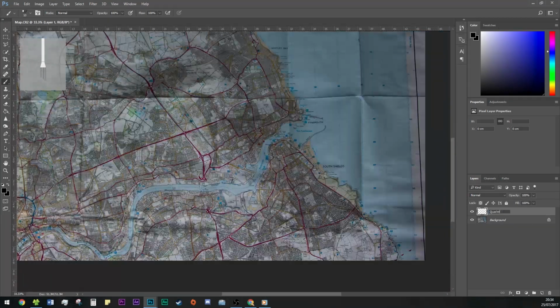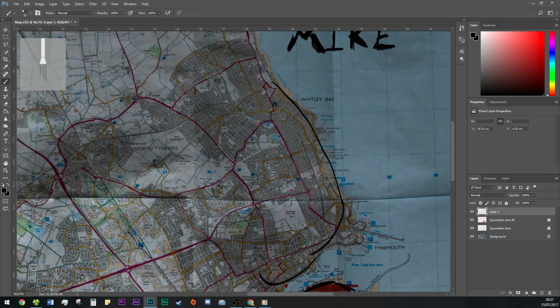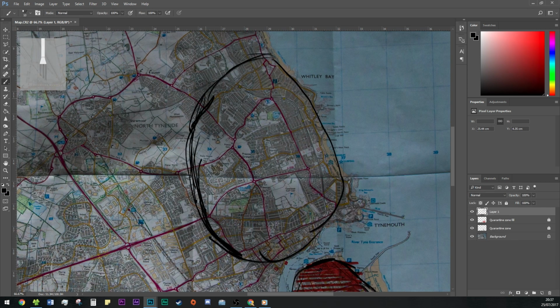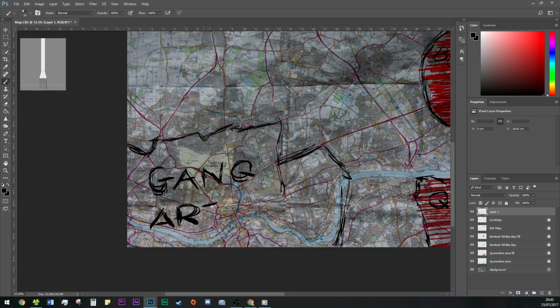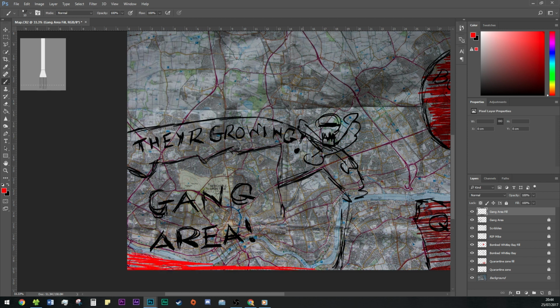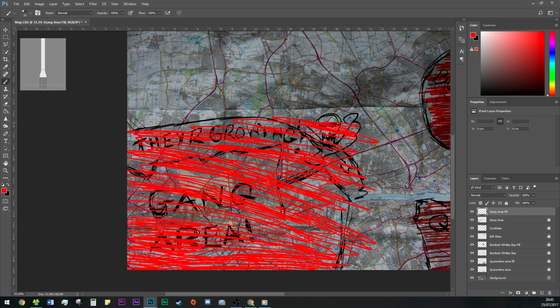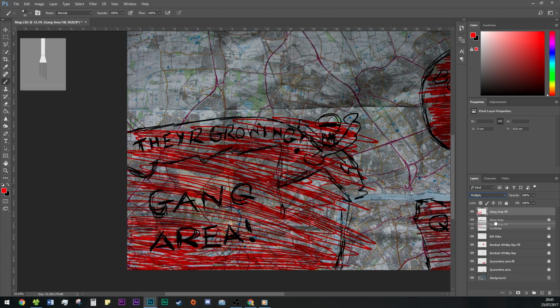I see this map flyover being present during a theme tune of a zombie show, so we can add pieces of information in there that will give the audience some clues as to what the film or TV show is about. We can outline dangerous areas on the map, like patches of gang territory and spots of zombie-infested areas. We can outline them in black and then highlight them in red. You can get a highlighted brush effect by choosing your colour and then changing the blending mode from normal to multiply. This will give us a vibrant, translucent colour.